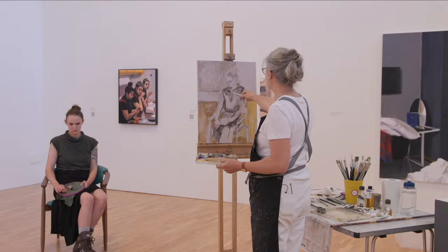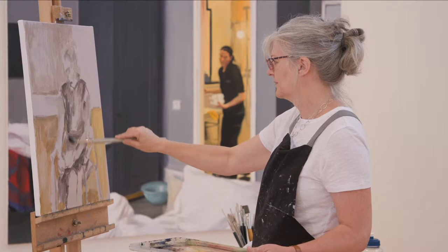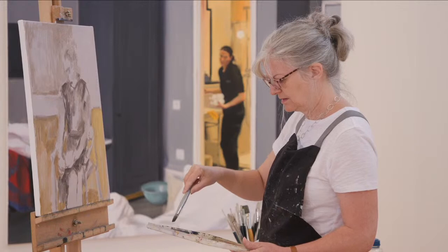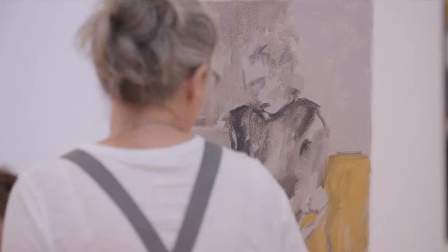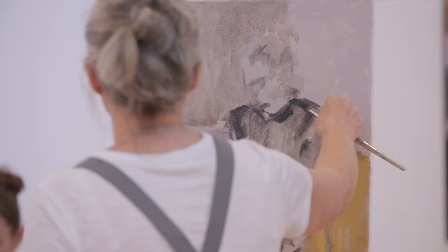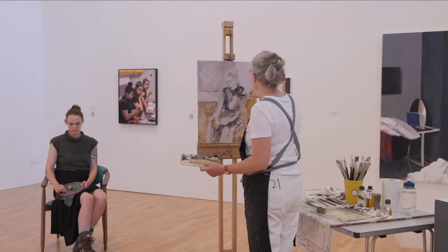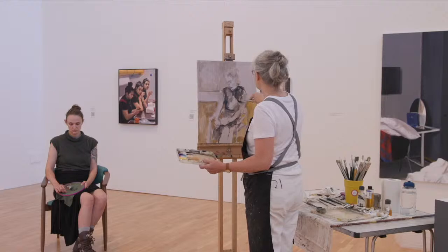Next, there's a bit of an issue here that I'm not happy with, so I'm going to get that right. So her sleeve is there. I put in the dark of her dress. That should help her top. Slope there of her shoulder. There's a little bit of shadow in this top. We've got a light set up to the left here that's casting some light and shade onto her top, which helps to give form, describe the form.